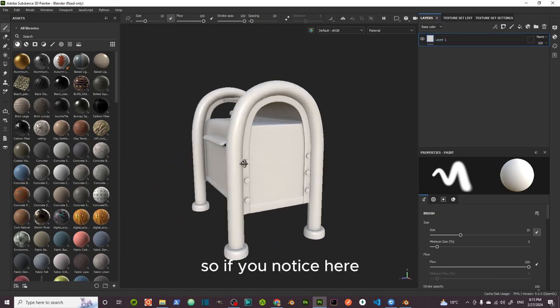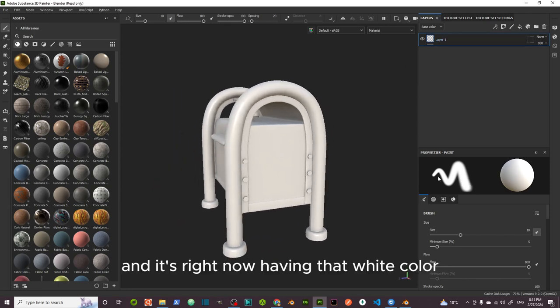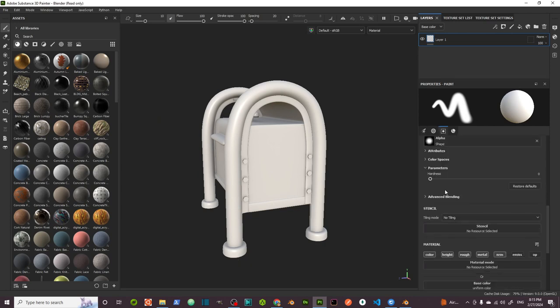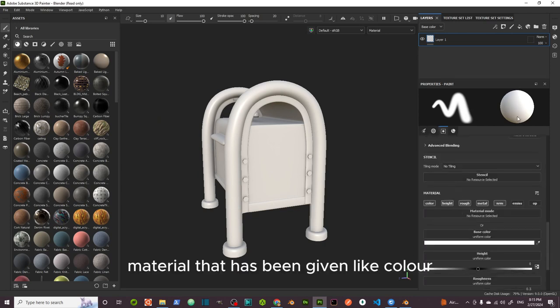If you notice here, I have a brush and it's right now the white color. If we go down to the settings, we notice that we have a material that has color, height, roughness, metal and normal.